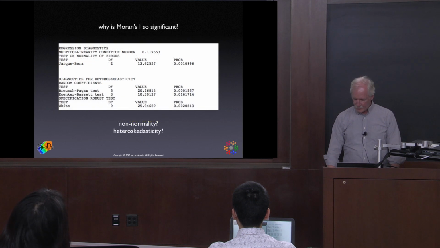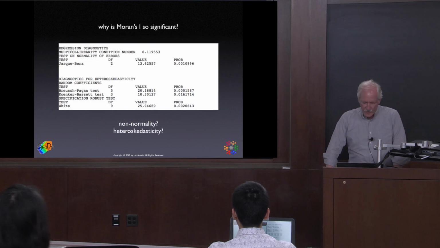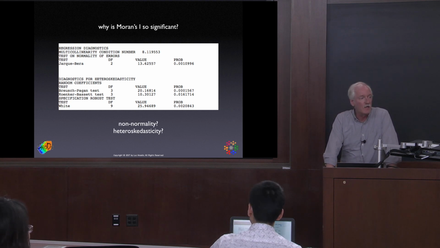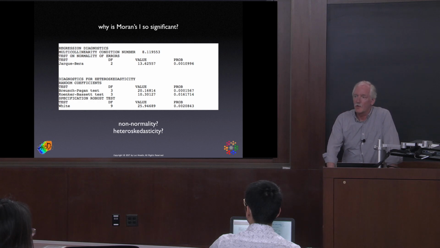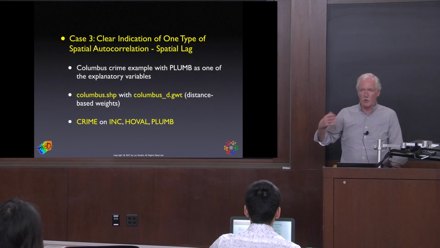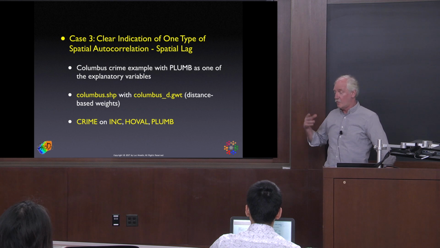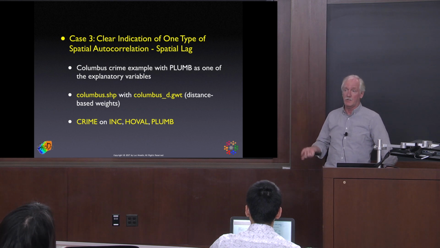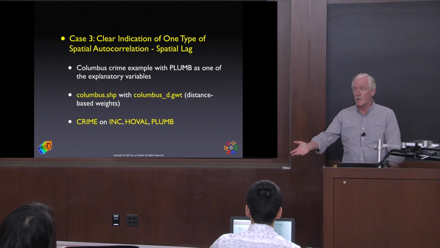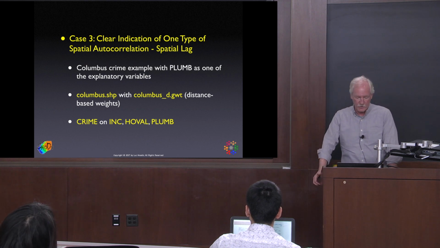So then you might wonder, why is Moran's I so significant? And then we look at the other things, and there's a high degree of heteroskedasticity and even non-normality in the Jarque-Bera test. So that is what it's picking up, likely. In fact, I've done simulation studies that show, and I say this a lot, that Moran's I is really a great misspecification test. It picks up all kinds of stuff. Just like Durbin-Watson, actually, is also a great misspecification test.